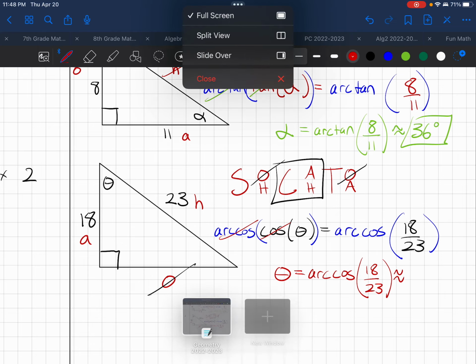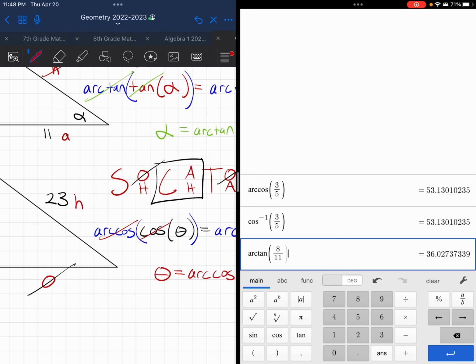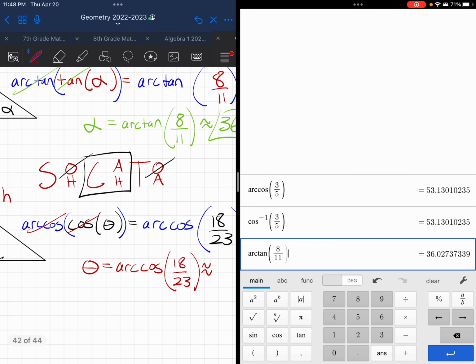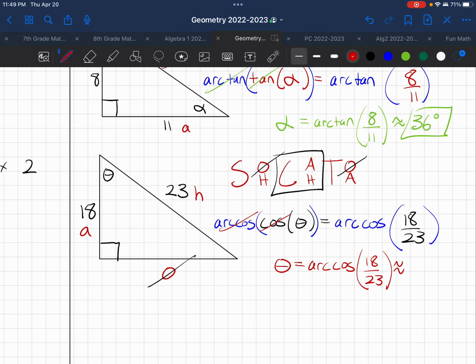Calculator, come save us, please. So we're doing now arc cosine. Instead of having to type it over again, I'm just going to come up to our previous answer and delete this inside and say 18 divided by 23, and I get 38. Oh, that's so close to 0.5, but that's a 4, so I'm going to round down to 38. This is just going to be 38 degrees. So that's about 38 degrees for my final answer.